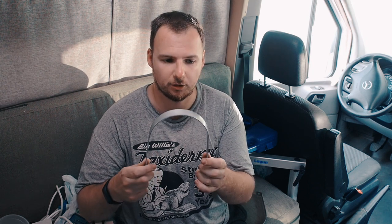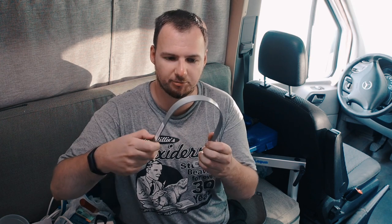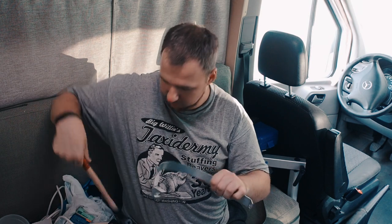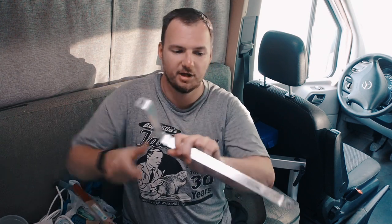I went to the hardware store and some random browsing led me to these metal strips, this round shape. They are very thick, about 2 millimeters, and they are round shape, but with some force and a hammer and some time, I managed to make them into the shape that I need for my gray water tank.